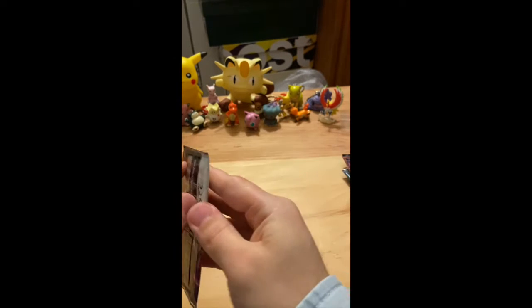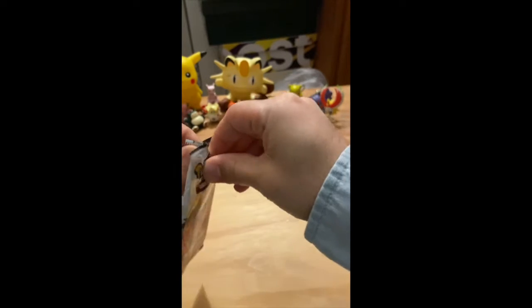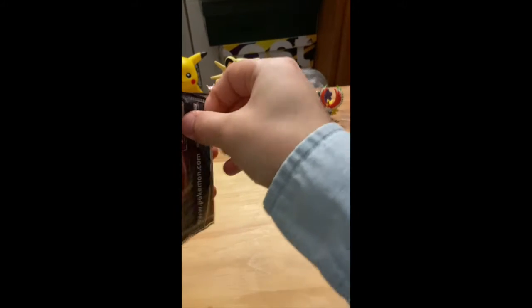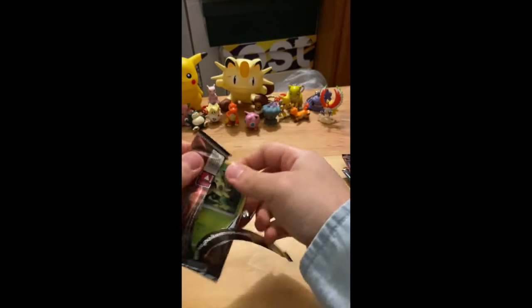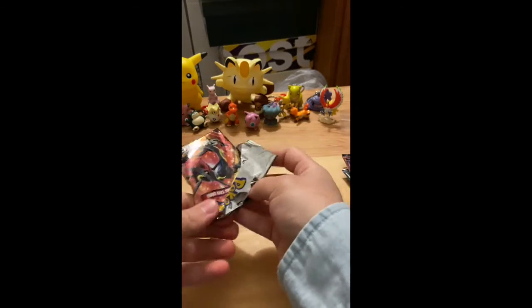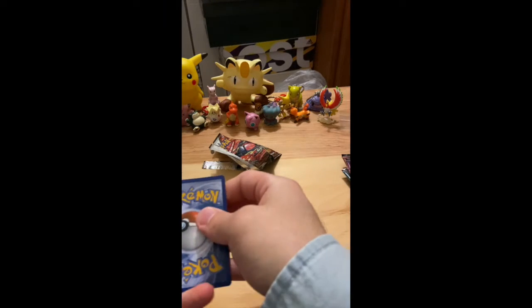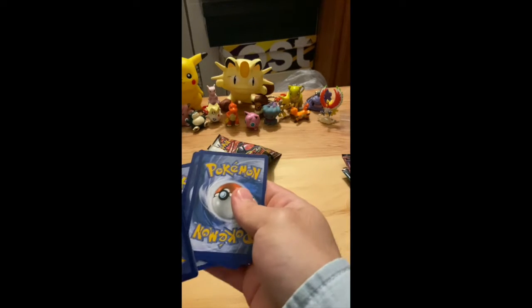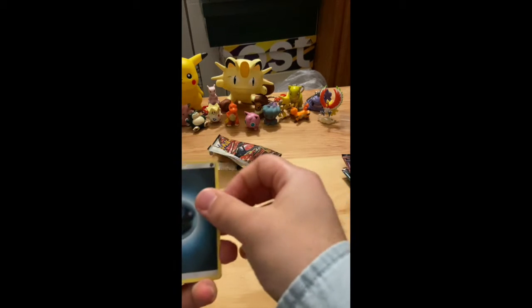It's the Shining Legends. Can't get a grip on it, naturally. You know what? Let's just rip it. I was always taught to open these a little better, but, you know, it is what it is. Here's another online code. I believe it's four. Alright, looks like it is.